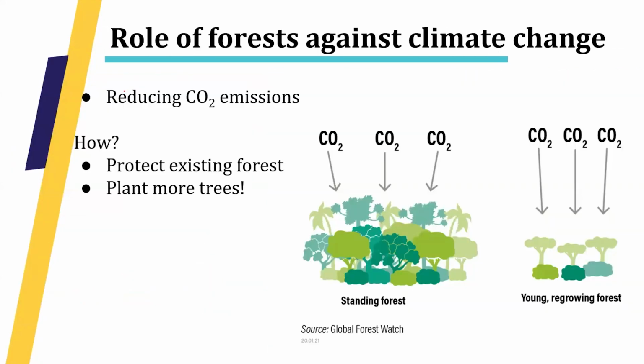To help combat climate change, the ideal scenario is to reduce deforestation, hopefully degradation also, by protecting the existing forest. And of course, we should also plant more trees. We should also restore degraded forests. Of course, the younger the trees, the more carbon they sequester, and it lessens the carbon in the atmosphere.